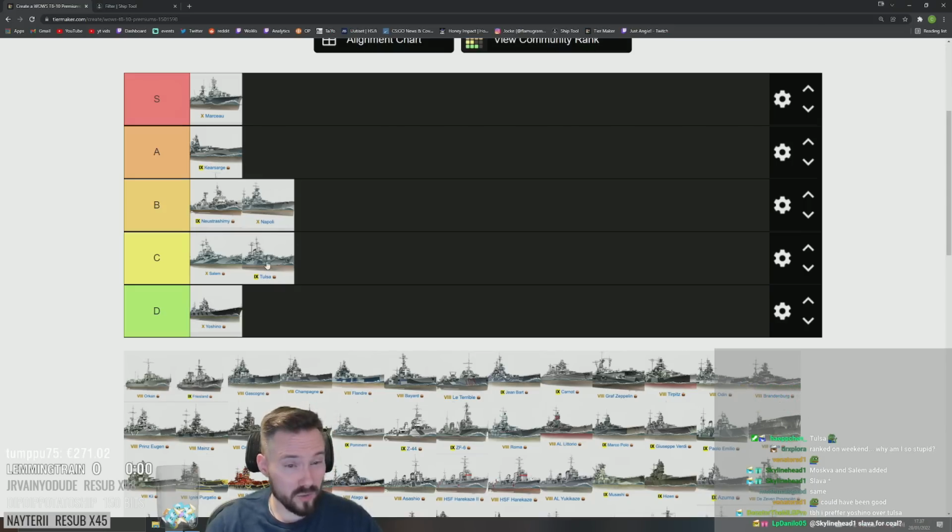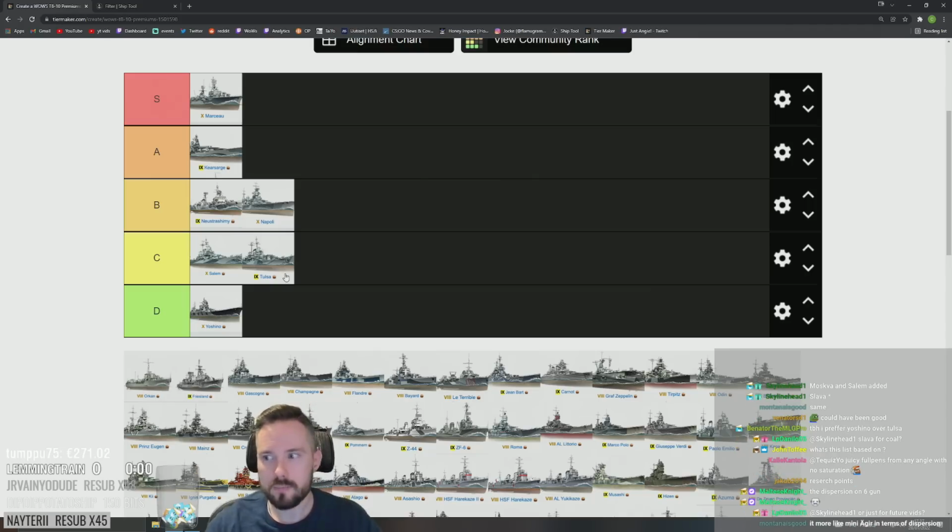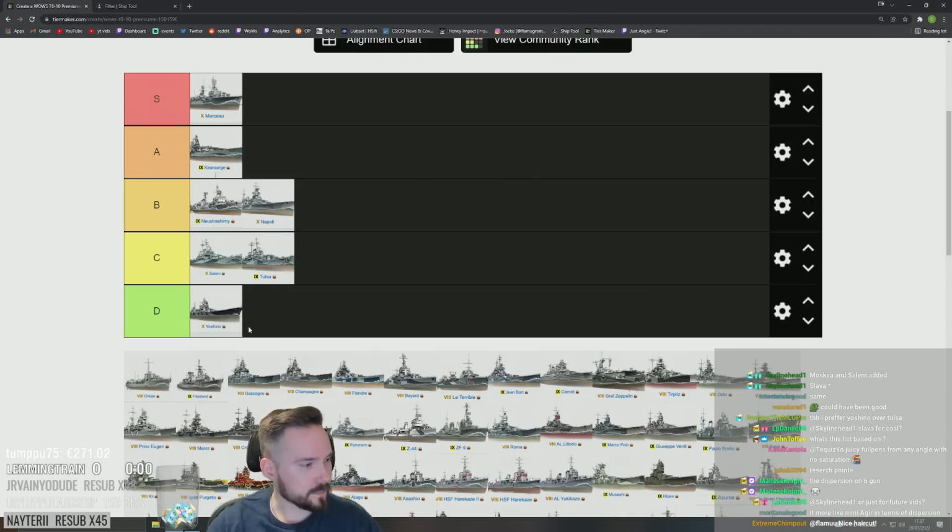Honestly, in terms of strength, Yoshino is a better ship to spend money on, or spend coal on. In terms of strength, Yoshino is better. It's just that Yoshino's gameplay is different, whereas Tulsa is kind of like get in there and do action.